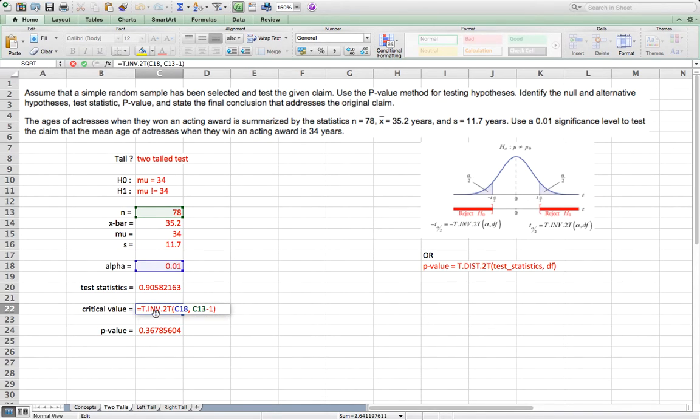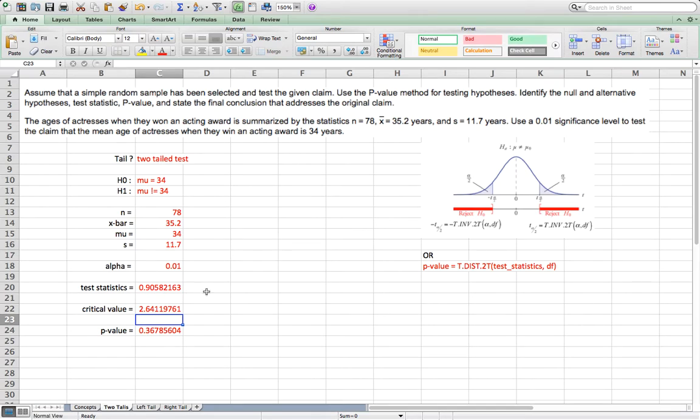So I calculate the critical value. Now, once you have the critical value, then you can already make a conclusion. You compare with the test statistic. Your critical value is 2.64, for example, around here. Then this one will be negative 2.64.